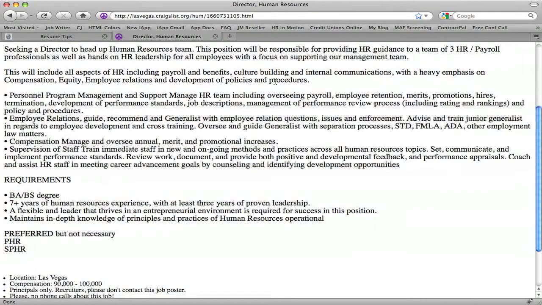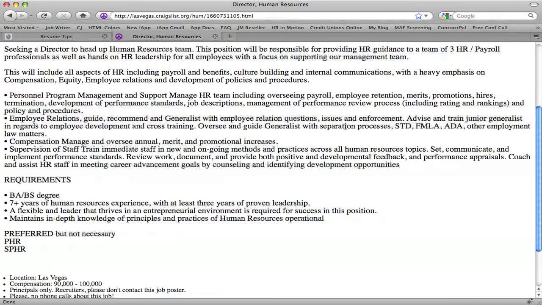As you're going through this, you'll notice that there's a section here, advise and train junior generalists. In regards to development and cross-training, maybe that generalist just doesn't have as much experience, and so this is going to be a great opportunity to train this individual on those particular items. And especially it says separation processes. Separation processes is a difficult thing within HR.